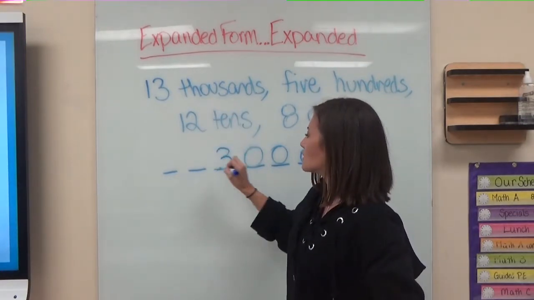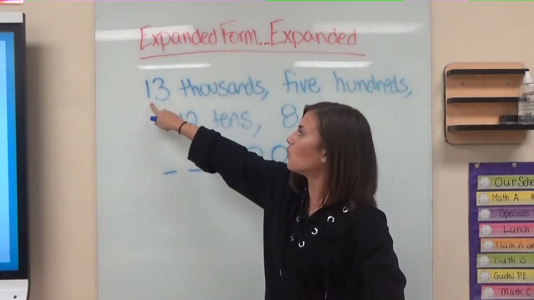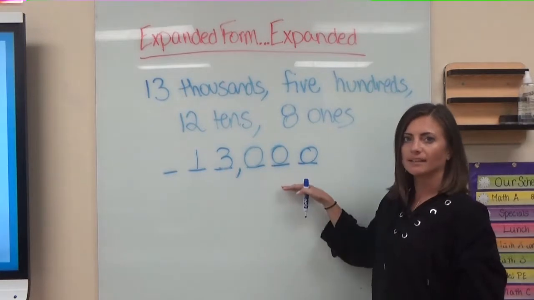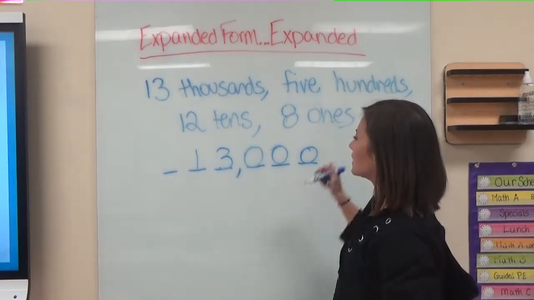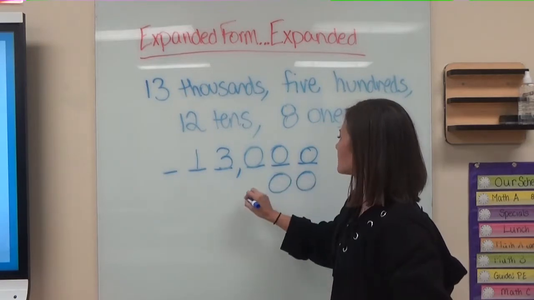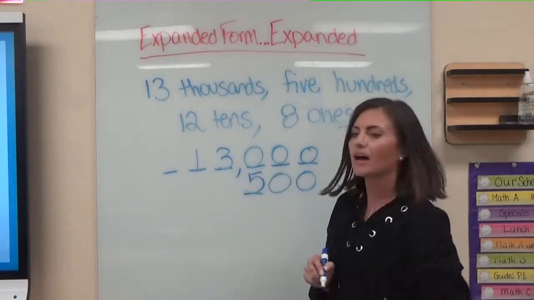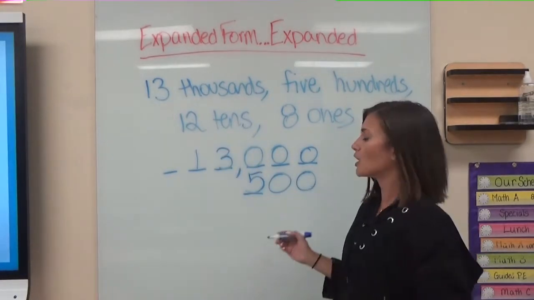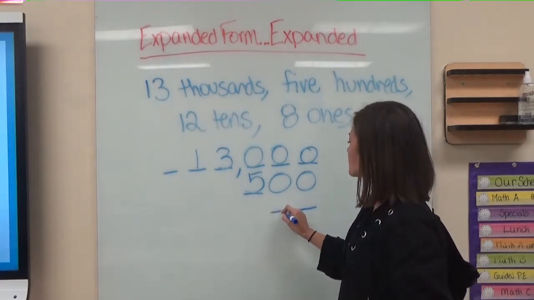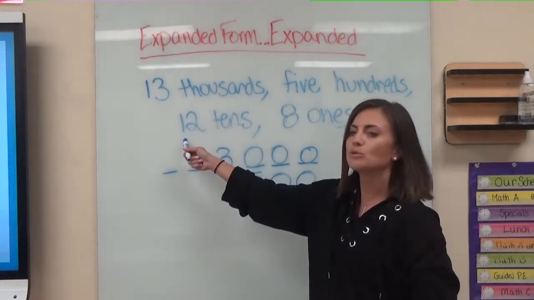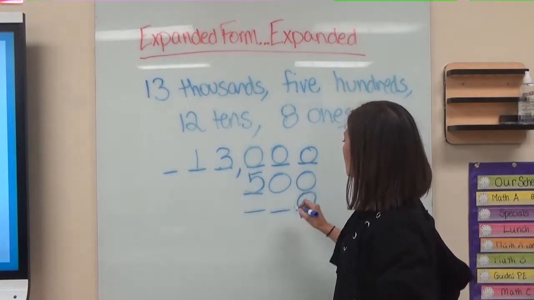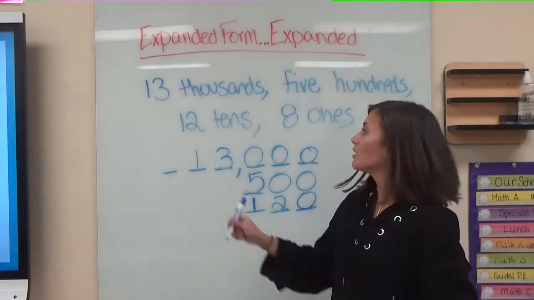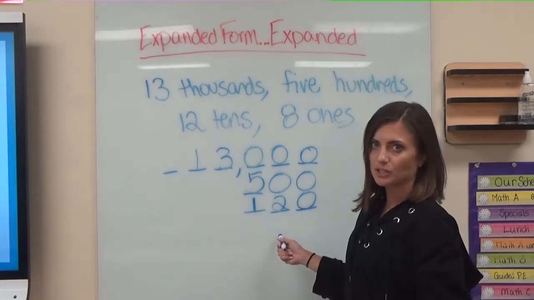Thousand starts here, so the 3 goes there, but it's double digits. So that means this 1 is bumped over into the 10 thousands column. So 13 thousands would be written like this. Next is 500. So I go ones, tens, hundreds, and I put a 5 in the hundreds place value. So far, so good. 12 tens. Here's our trick, hangman style, ones, tens, hundreds. There are 2 digits for our tens. So that means I put the second digit in the tens place and the first digit goes in the hundreds. Because 12 tens is really equal to 120.